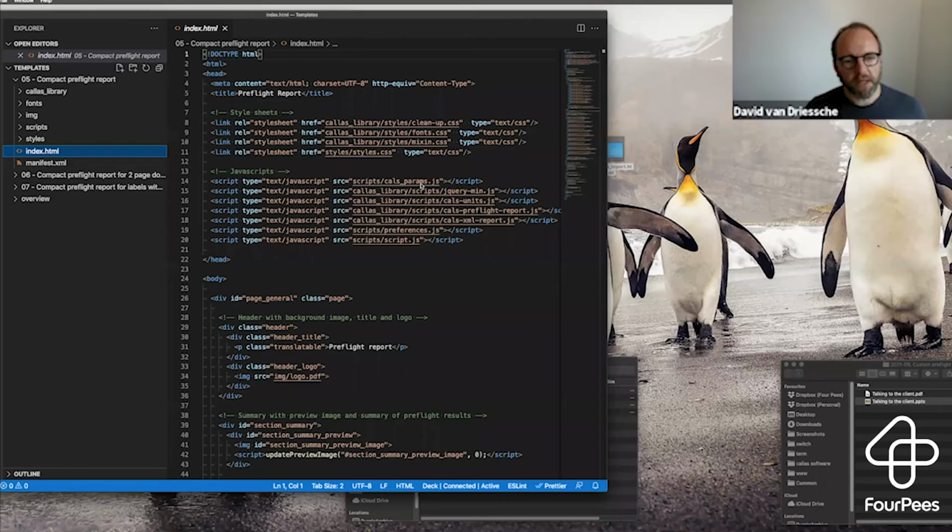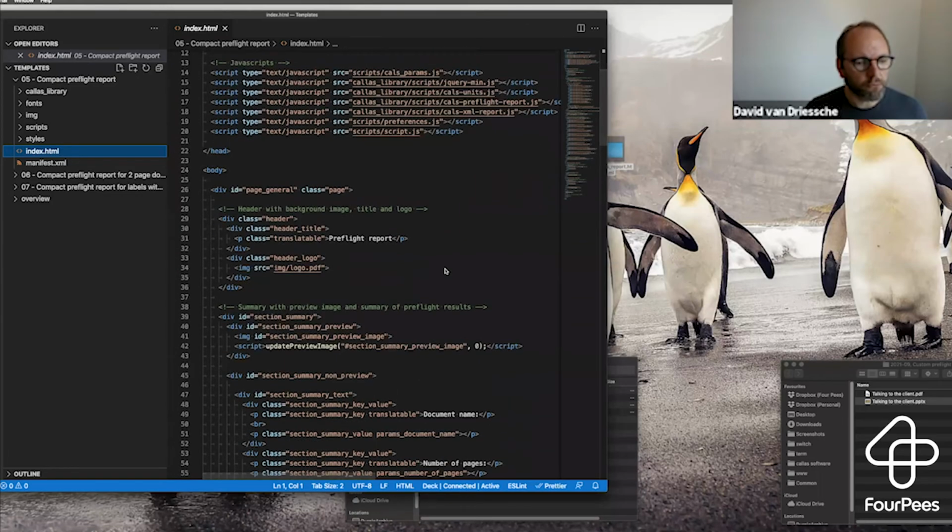I include this cals params that allows me to access all the preflight information. I also have some of the support files that I use. And then these are actual scripts that I use in this particular template. It's an HTML file. You can organize things the way you want. We tried to find something that makes it easy to modify.